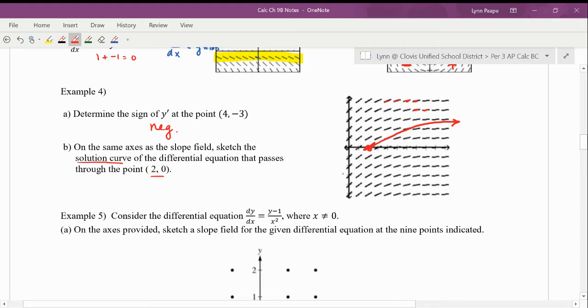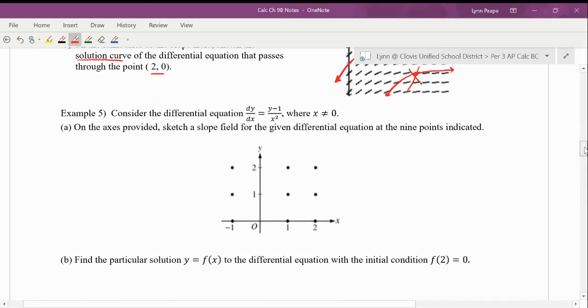And then I'm going to kind of follow along the same way here. So then I'm going to go downwards and to the left. Again, we're not playing dot to dot. We're just trying to kind of follow what that force field is doing. What is that kind of indicating? And so that would be a solution curve. When we just take a point, it doesn't matter where that point is, and we just kind of follow the trend of the slopes. What are the slopes telling me to do? And so like that would be another example. Okay, but that's not through 2, 0.